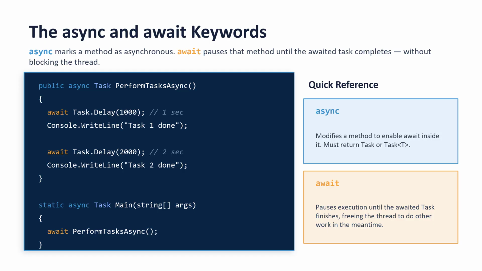If a method awaits something, it usually needs to be async itself, and whatever calls it often needs to be async too. So keep this in mind if you are writing an application and you're getting where the application hangs in places you didn't expect. It may be that you didn't take your async up the chain far enough.